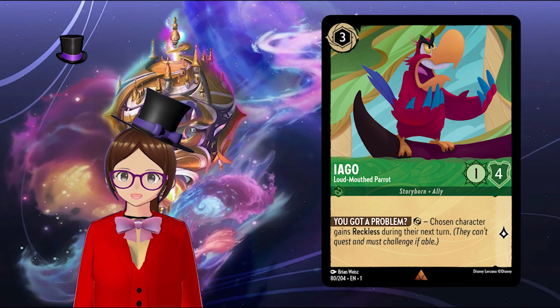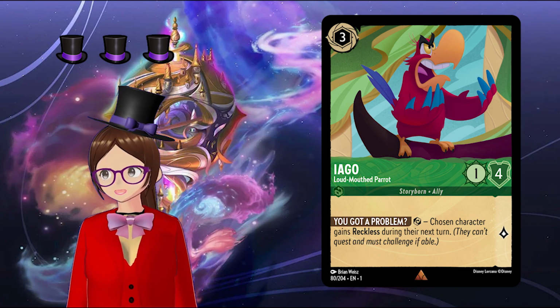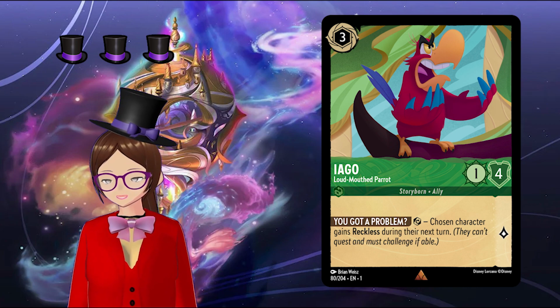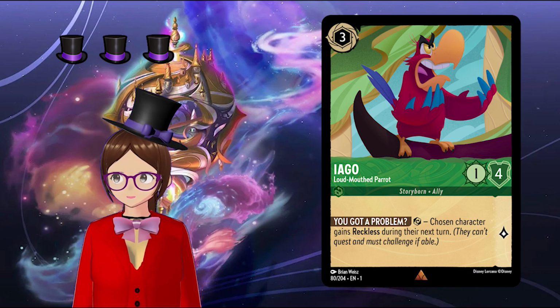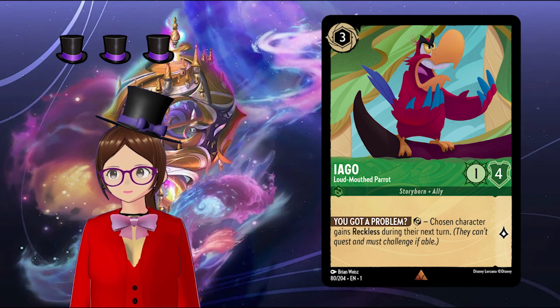I'm gonna give Iago 3 out of 5 top hats. He's okay. I can see him being a key in decks that want things to be challenging all the time. But if you don't really have that, and we don't have that many cards revealed that support that strategy yet, I think Iago might fall to the wayside.